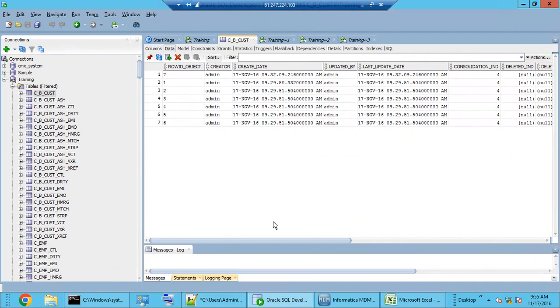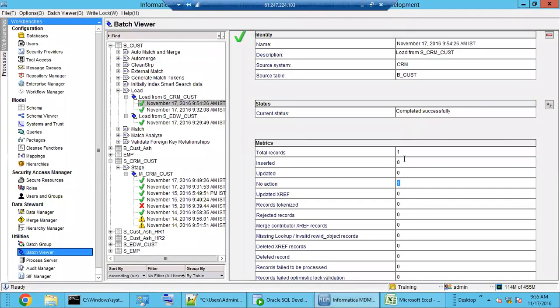It will check the SRC LUD in the cross reference, and if that is bigger than the existing value, MDM will understand this data came after that, so it updates it. If it is the same, it will ignore it. How it ignored it, you can see: the no action count is one.